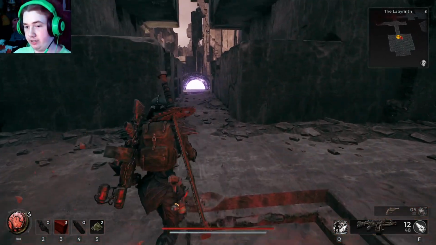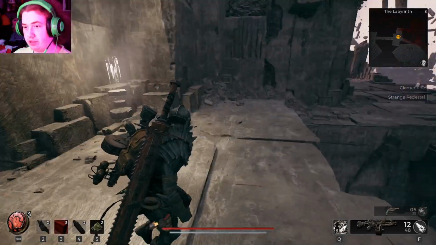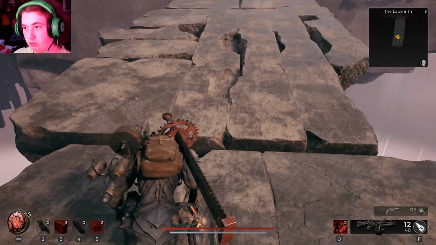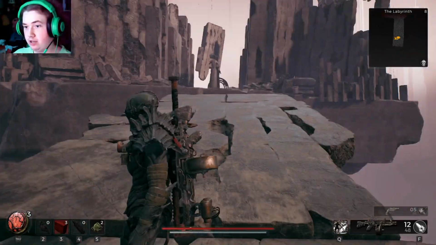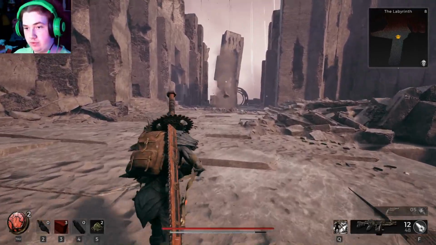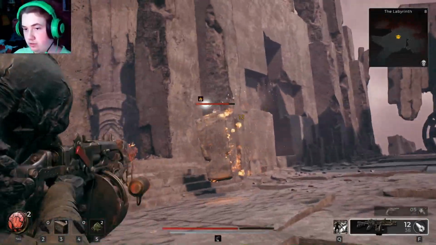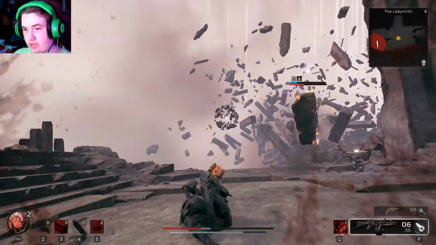Okay, and we are back. This area is so cool. Okay, so we are here in the labyrinth. What is this? Ooh, where's that take me? Whoa. That scared me so bad. Oops. I didn't mean to use that. Hitting me. Ow. Damn, bro.